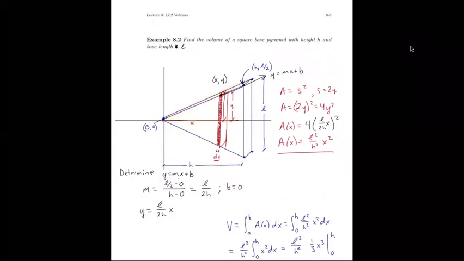So that's one of our more general slab volume problems. The remaining examples in these notes will be completed in the subsequent video, and those are all going to be solids of revolution. They're a little bit more straightforward and a little bit more formulaic, but they're not quite as general as these volumes by slabs. So we'll see those in the next video.